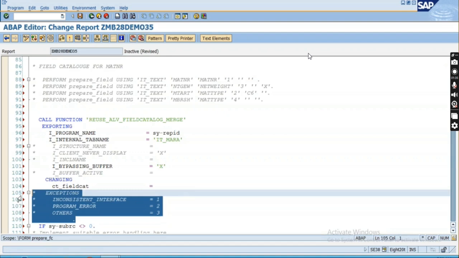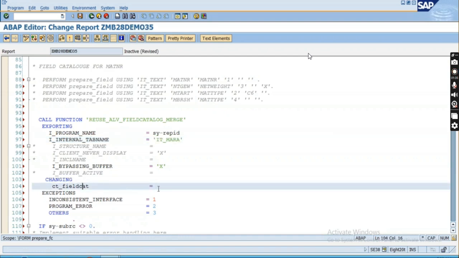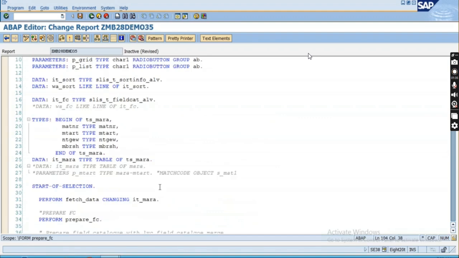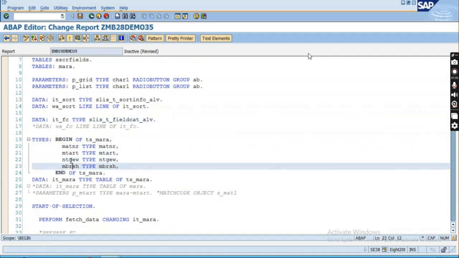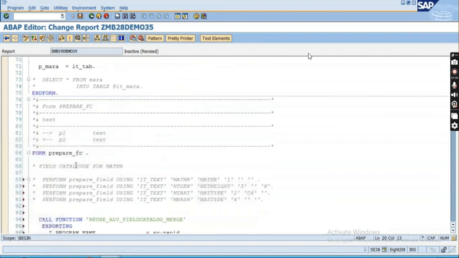Enable the exception over here. I have already passed this internal table it underscore mara. Here, what field catalog do I have to prepare? The field catalog which I have defined here, right? I will pass it over there because it has 1, 2, 3 and 4 fields. This particular function module will automatically prepare the field catalog for us.